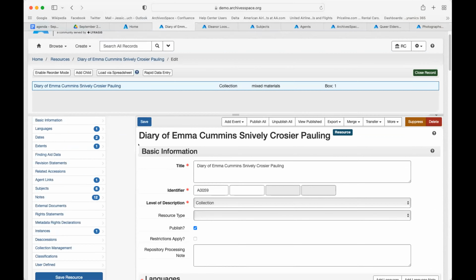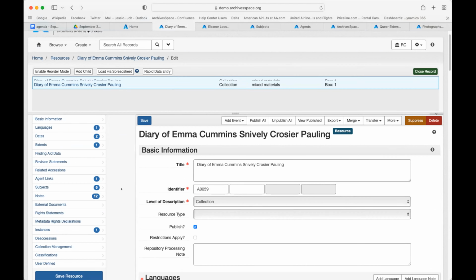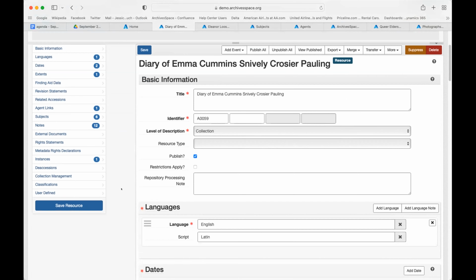The way that you create a resource record, obviously you can hop over to create and select resource record. I'm going to very briefly mention that it is possible to create a new resource record by spawning. You would take an accession record that you created and select spawn from the menu there, and spawn a new resource record.